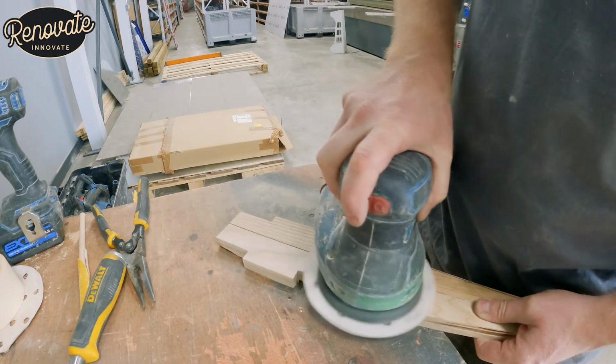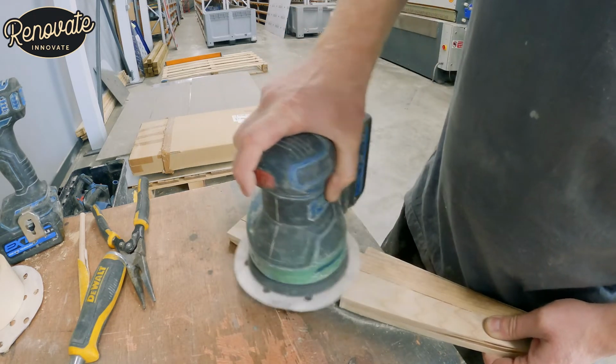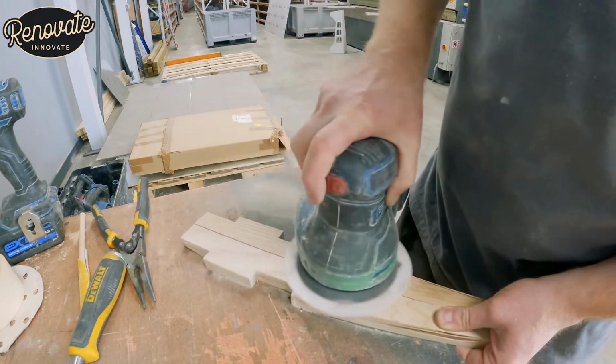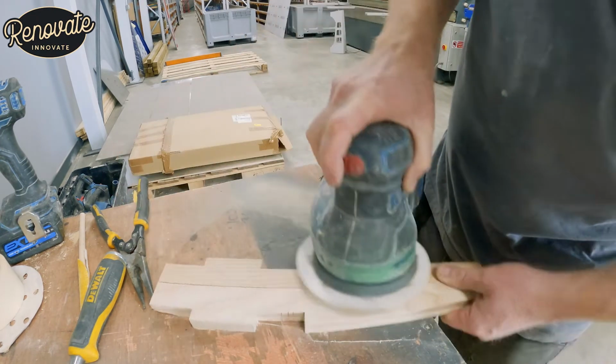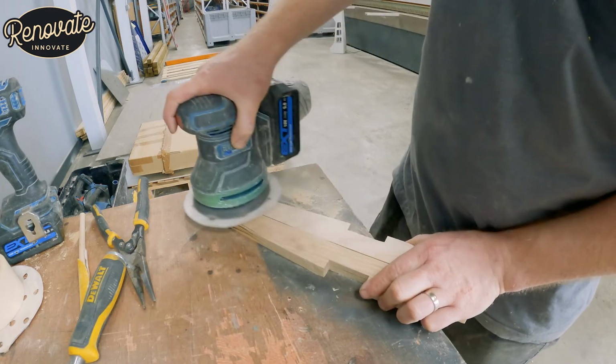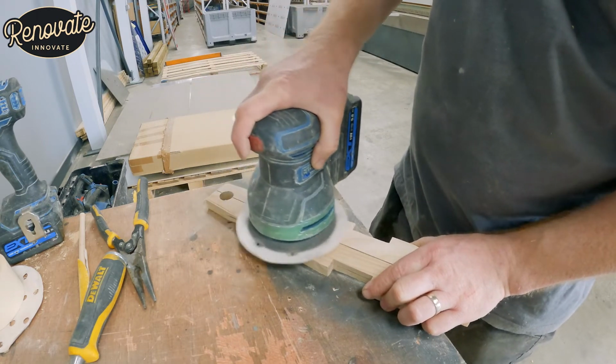And again, nice and simple, just cut that at a metre long. These are two sides of those notches cut out, ready to take those glued joints. So yeah, with all that dry fit, just giving it a sand, a little bit of filler here and there where it was needed. Not too much though, but going through the grits with the sander, down to I think about a 120.